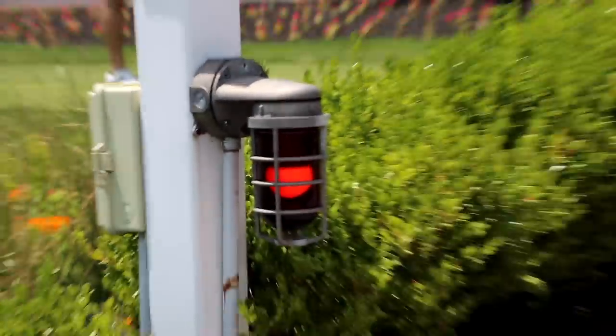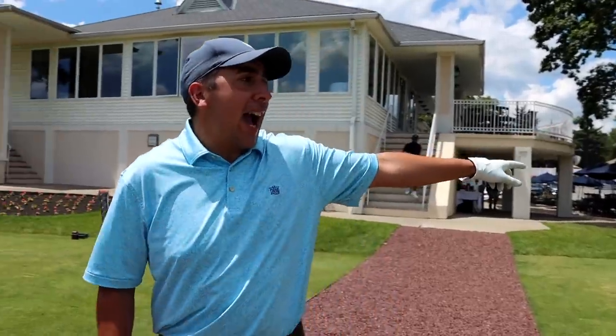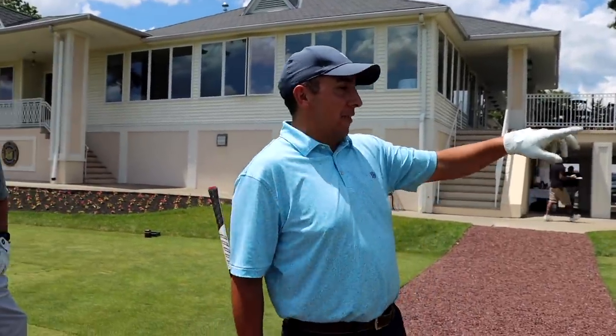Oh! Does a red light mean I have to lay up? Yes, yes. Stop sign, definitely. It's a stop. So what do we got here? We got a cart path right there. It's pretty active. So this little light right here throws on, or the switch throws on three lights.